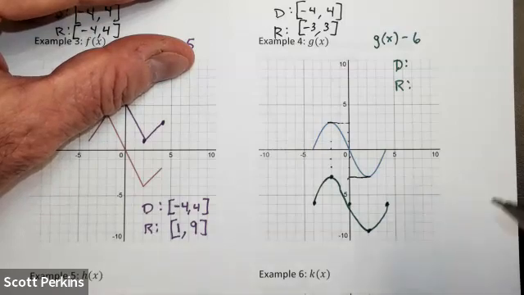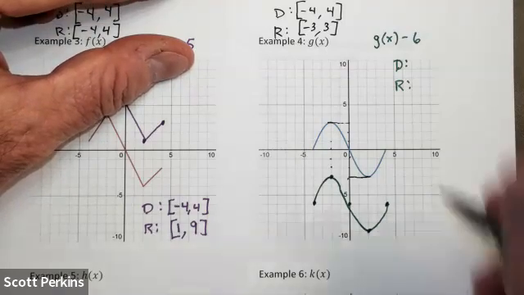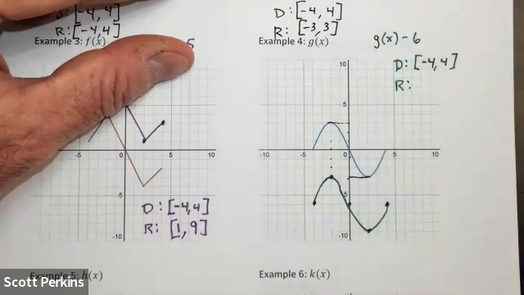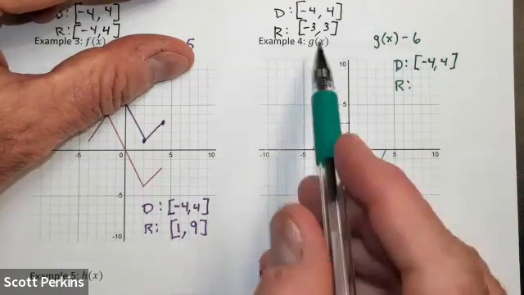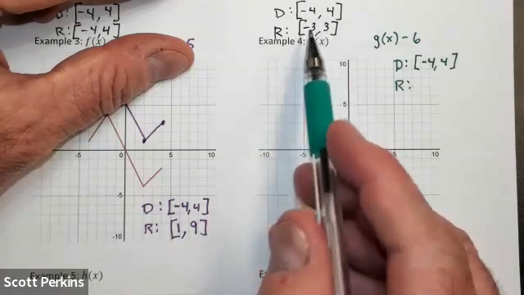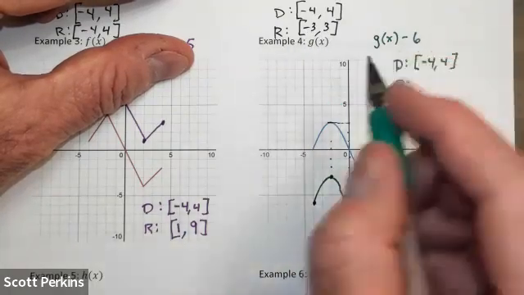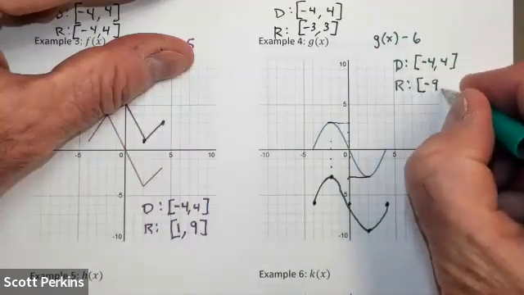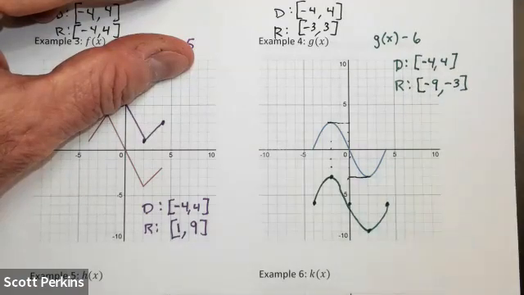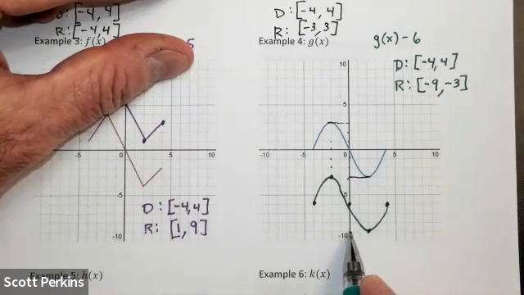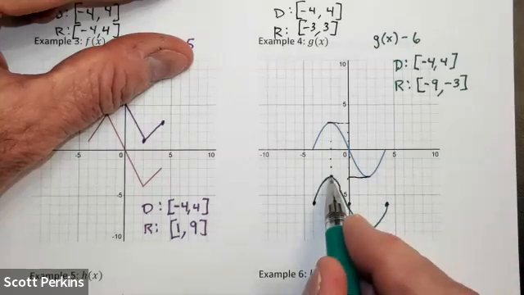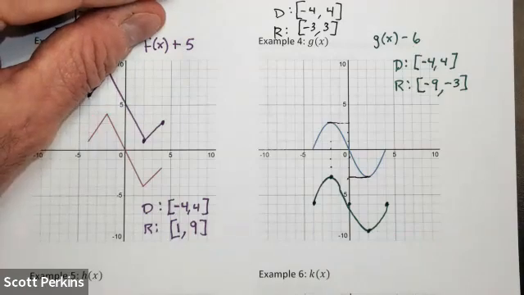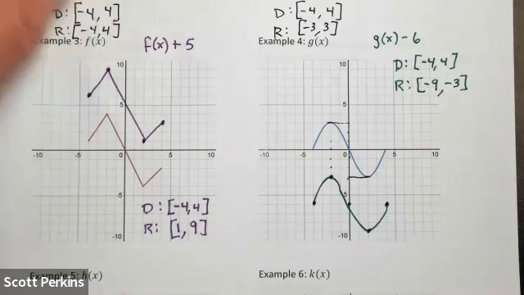So now the domain and the range. Again, I've not moved this graph left or right at all, so the domain, as you can see from the graph, stays the same. And then the range should agree with this: what I get when I subtract 6 from each end of the original range, so that should be -9 to -3. Well, let's confirm that. This right here is at the value -9. That's great. And this top dot right here is at the value -3. So good, we've got the same thing that the graph gave us, confirmation.